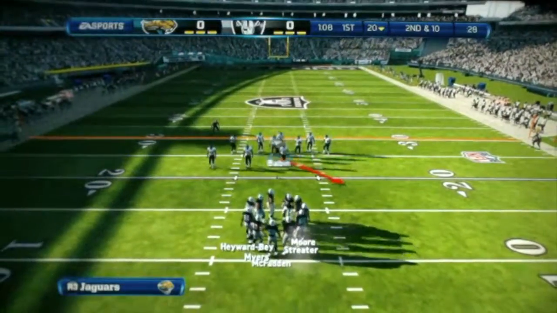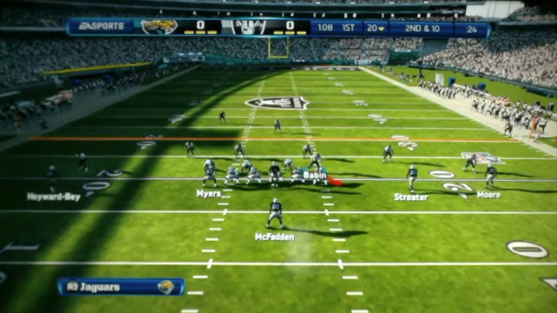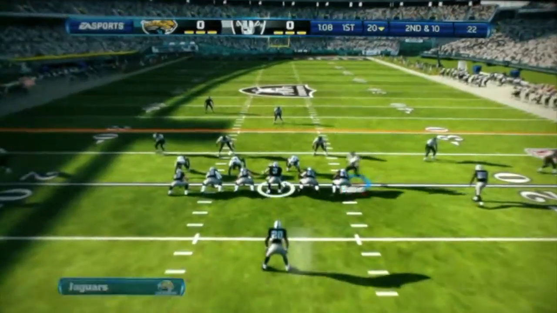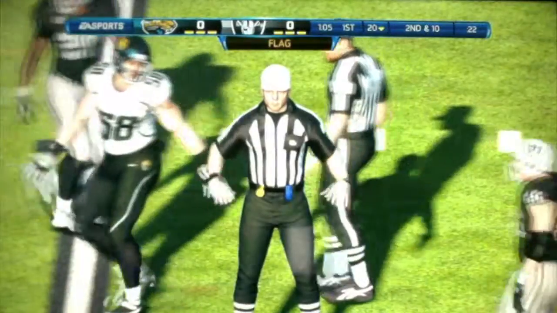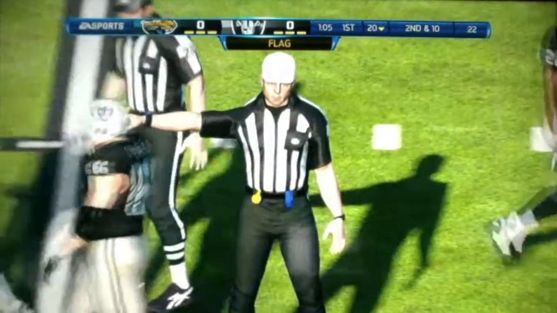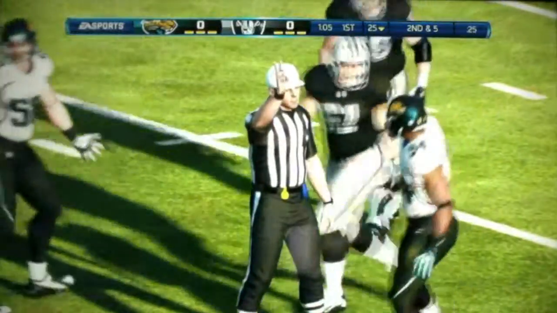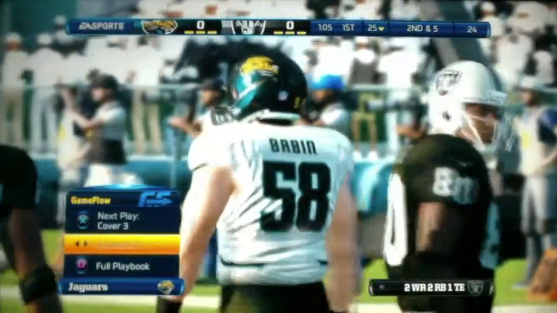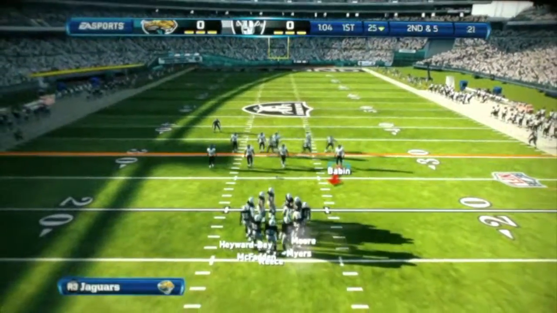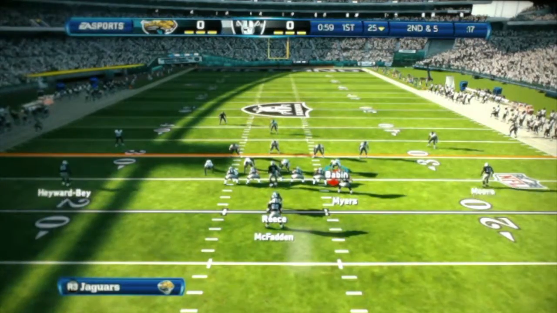All right, second and 10. Flag on the play. McFadden hands off, and it'll be brought down. But let's find out what that play was. Neutral zone infraction on the defense. They're going to accept this penalty. It'll be second and 5 on the 25-yard line of Oakland. Good job, idiot. So it could have been third down, but they're going to replay second down.